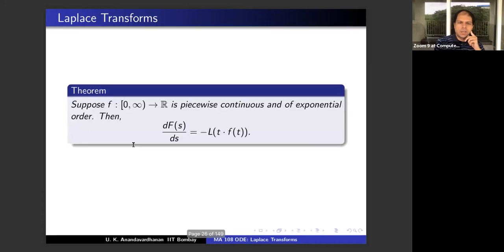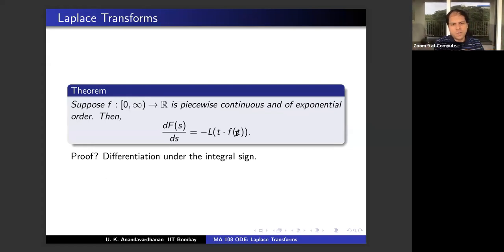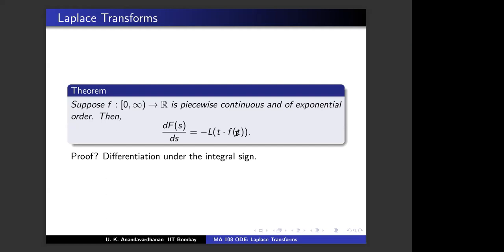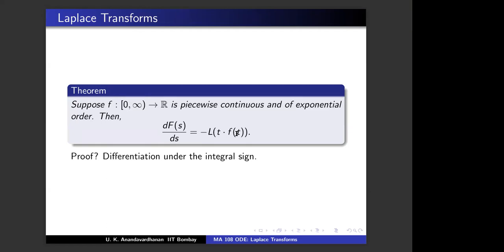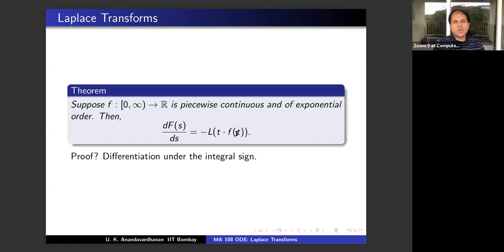And then we stated this result that there is a minus sign and t multiplied inside. And this you already saw. The proof was very, very easy. It is differentiation under the integral sign. This is where I went to Google. I showed you the wiki page, and there was this anecdote about Feynman. And what is that book called from which the anecdote was quoted in Wikipedia? Surely You're Joking, Mr. Feynman. Yeah, very good. Okay, so this was the basic idea of this proof.